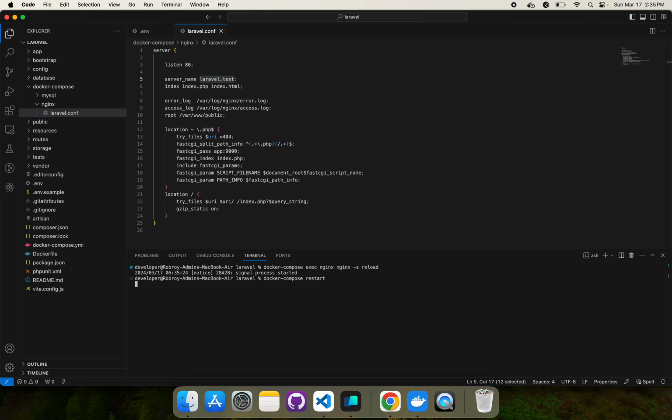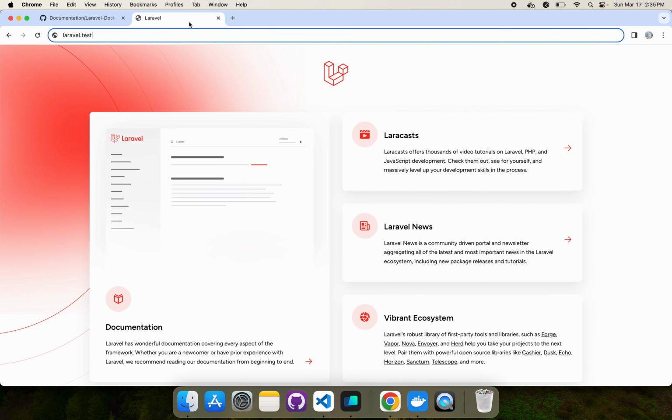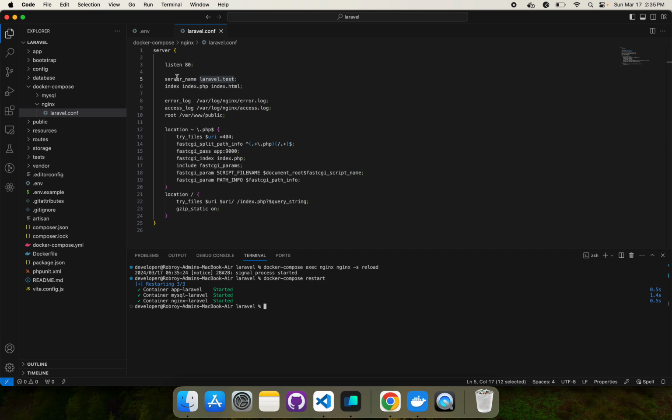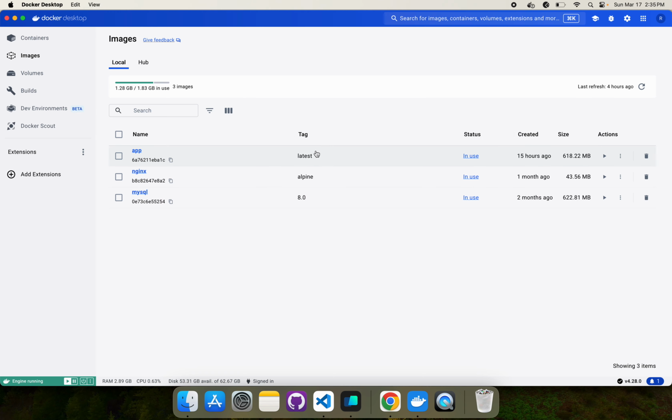I want to restart it. Now as you can see, we cannot actually access it because the changes we made were not reflected between the Docker and our Laravel.